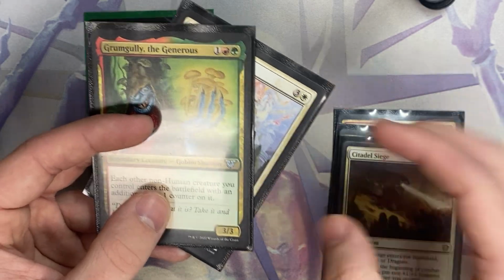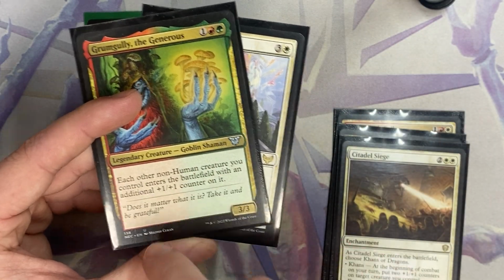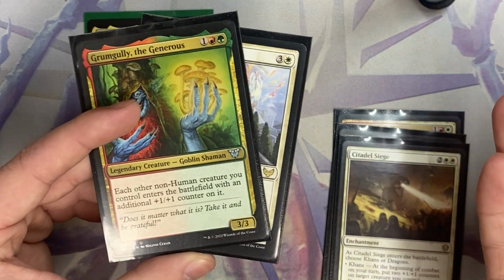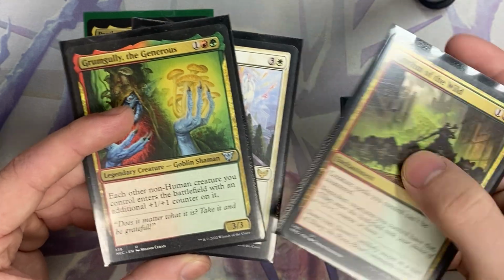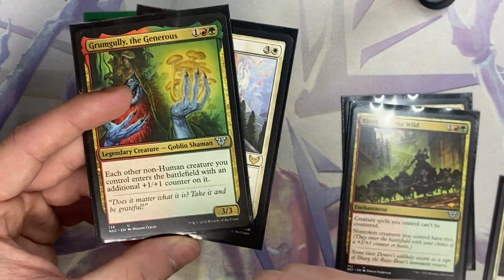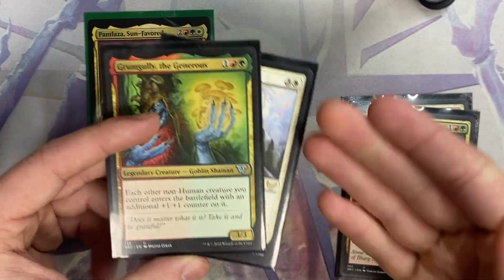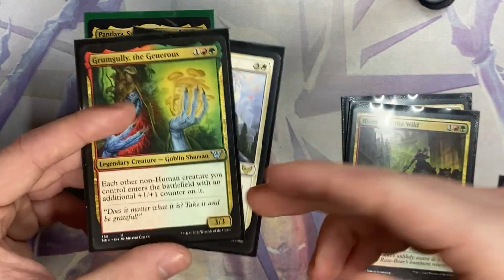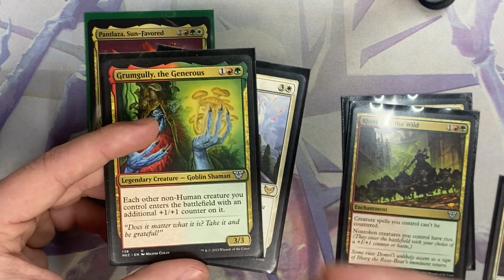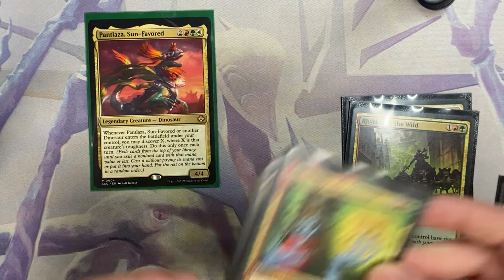Grumgully kind of does the same thing that Rhythm of the Wild does, but no haste. So whenever a non-human enters under your control, you put an additional +1/+1 counter on it, and that's awesome because just like Rhythm of the Wild, if you have Pantlaza and then Grumgully trigger, well, technically Grumgully will trigger on top of Pantlaza, but anyways, Pantlaza will see the +1/+1 counter that Grumgully put on that creature, and it will add to the discover value, which is awesome.